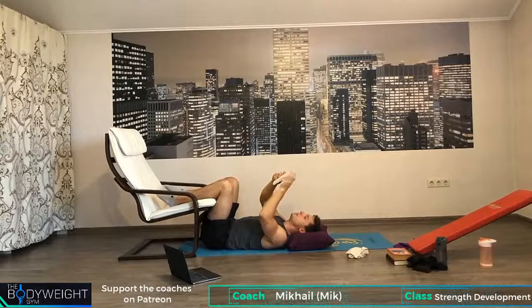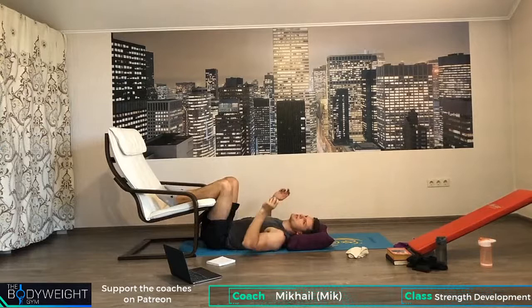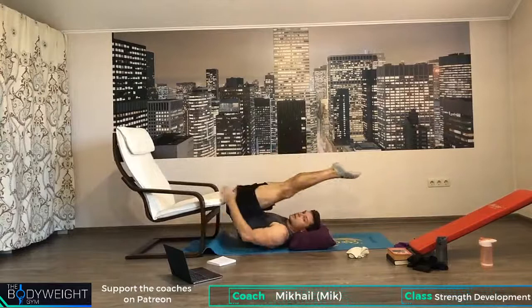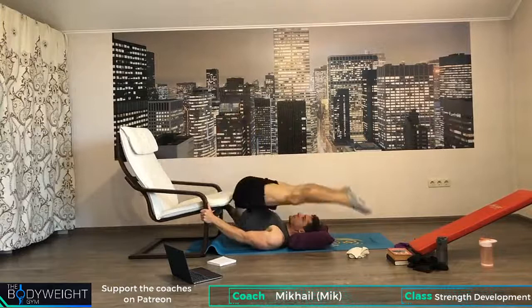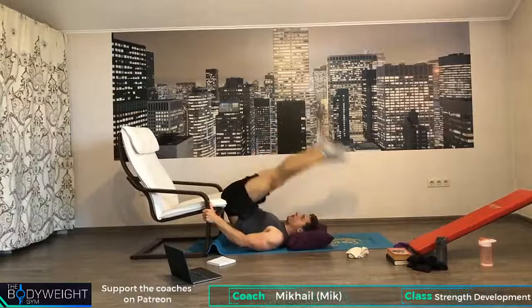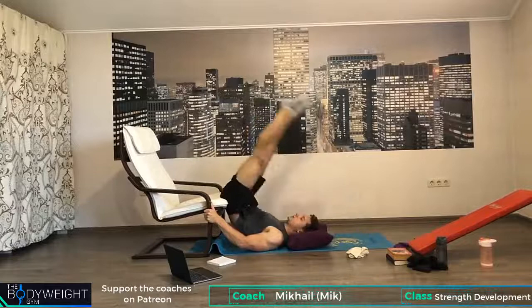Alright? Okay, so the next exercise we're gonna be doing now is going to be pretty much your candlestick. As you perform the candlestick, this is also a coordination drill. It's not as much about your abs, but this is just for better understanding how to keep your trunk that high. As you move up into your candlestick, your couch is gonna be in touch with the bottom, so you can keep it up vertical. And then from here, you're just dropping yourself down and then lift it up. From 10, 9, 8, 7, 6, 5, 4, 3, 2.